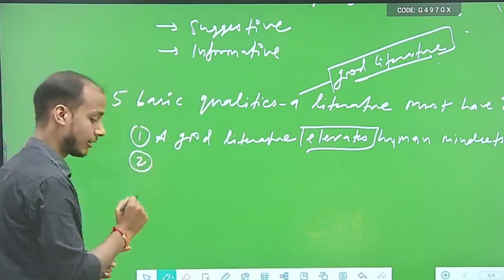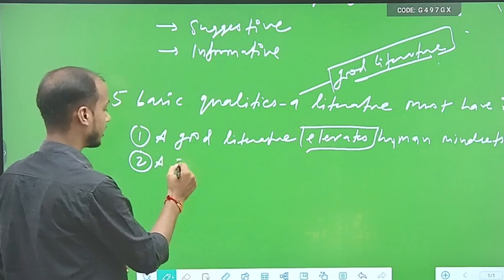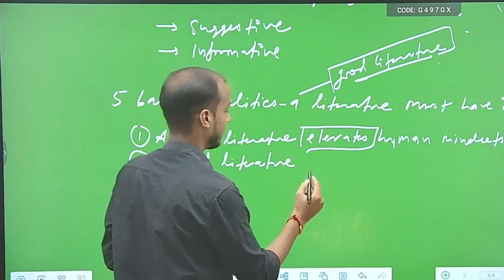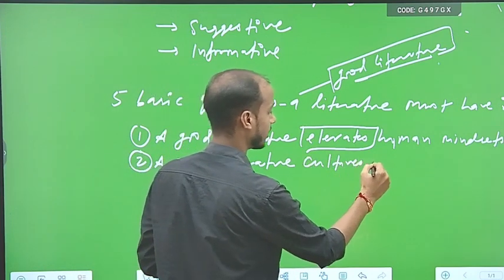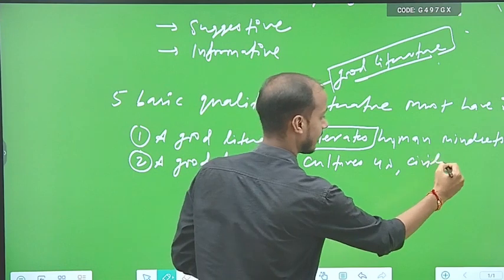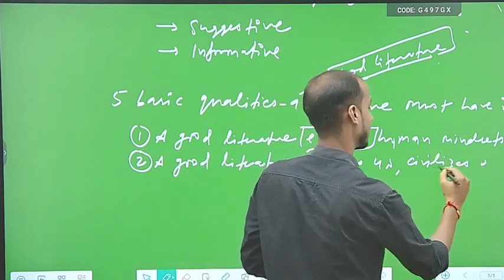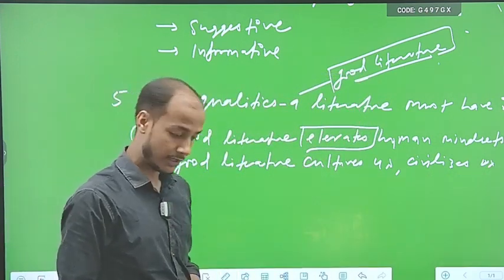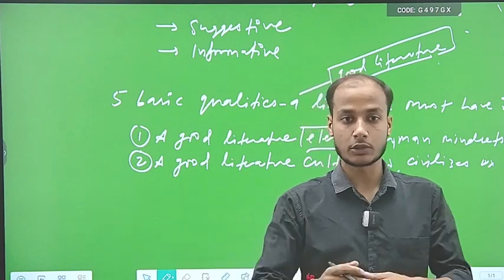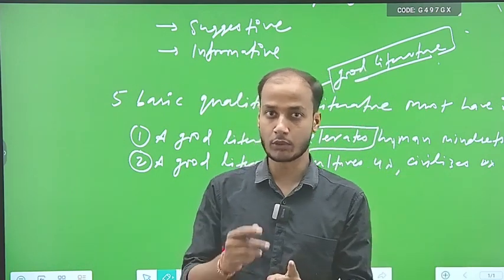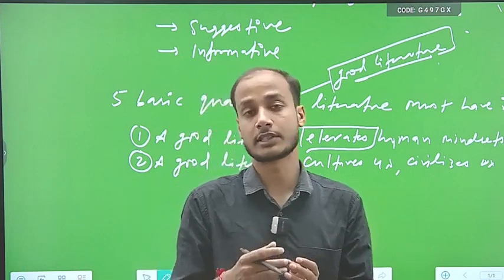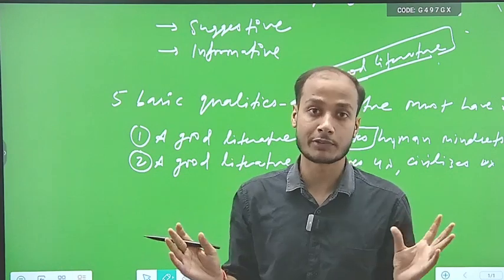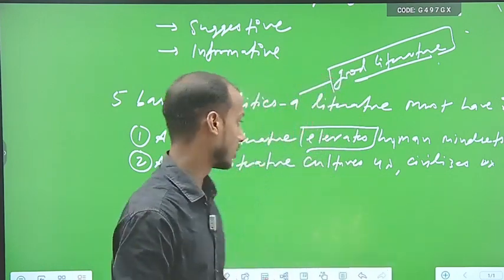Now, the second quality that I would like to give over here is: a good literature cultures us, civilizes us, right? So if you are reading a good text, it doesn't mean that you are just reading. If you are reading good literature, it must culture your habits, it must culture your behaviors, it must civilize your overall personality, and only then you can say it is good literature, right?